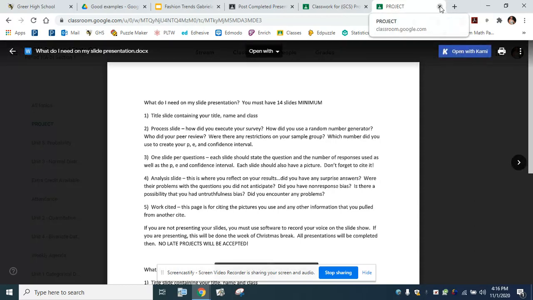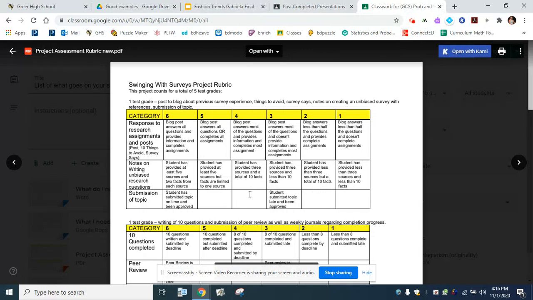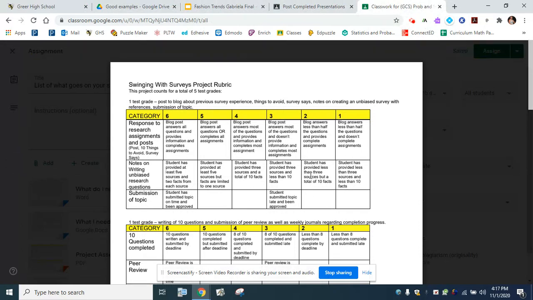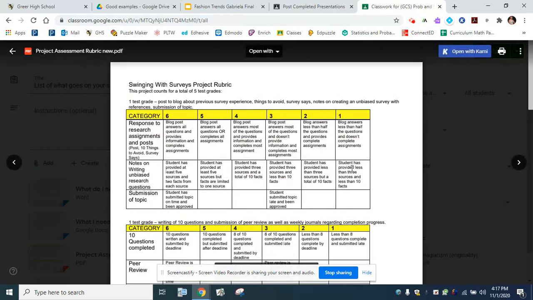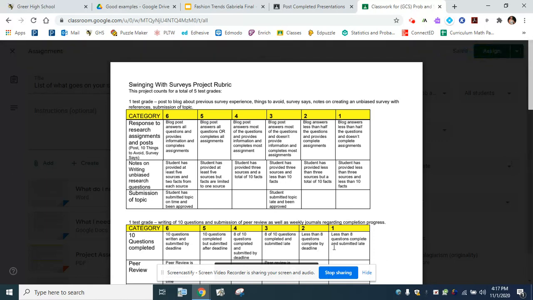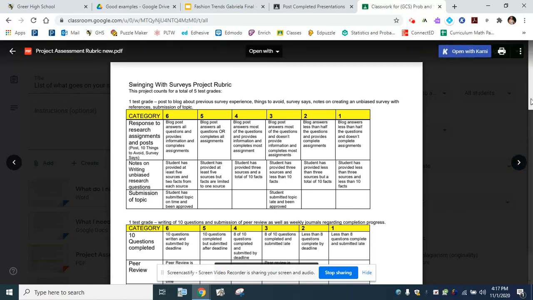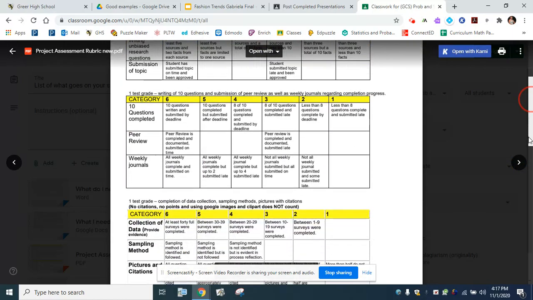In this project, you must meet deadlines. Let me say that one more time. You must meet deadlines, and I will show you why. Notice that in the rubric, it says 10 questions completed, or they were submitted late, lost points.